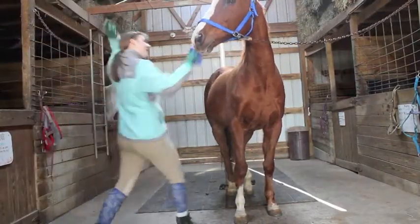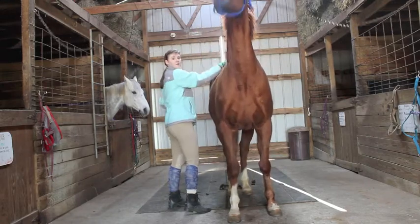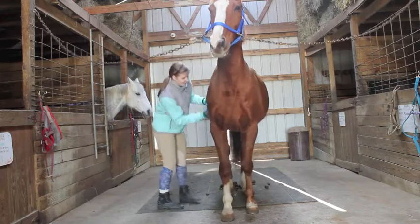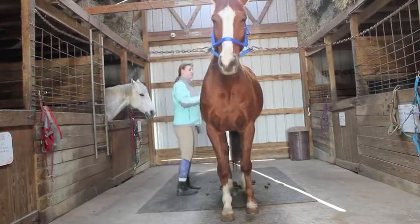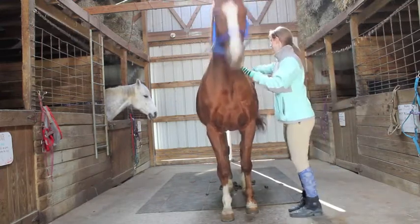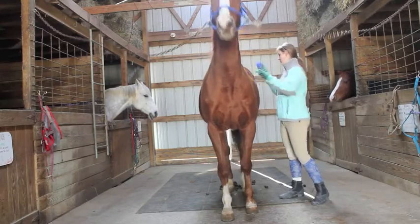The next step is the hard brush, to get all the dirt that I loosened up with the curry comb off of him. Some horses like really hard brushes, like the way Major is reacting right now. Some horses, like Kelly's horses, don't really like hard brushes at all. You just have to be kind of gentle and make sure you don't use it on the bony parts of their legs. A good rule of thumb is to use anything hard on the meaty parts of their body. Hard brushes are just to get all the dirt off.